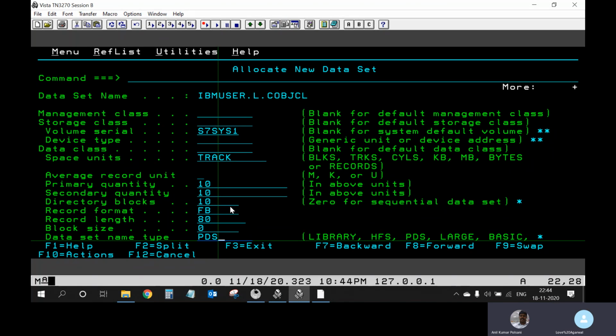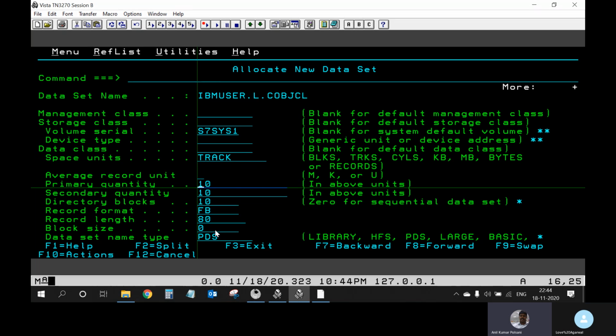In your project, when you get into your project, create all PDSs with cylinders. You can use them till you come out of that company, because you will not have much in your own libraries. Whatever work you are doing, only that you will copy. In your project, you may have 3000 programs. You won't work on all 3000 programs. On average, you may work on 200 to 300 programs uniquely if you work for 3 or 4 years. So you don't need more than that.